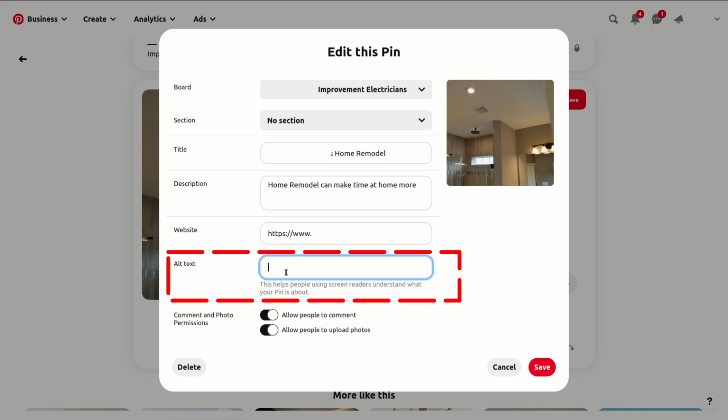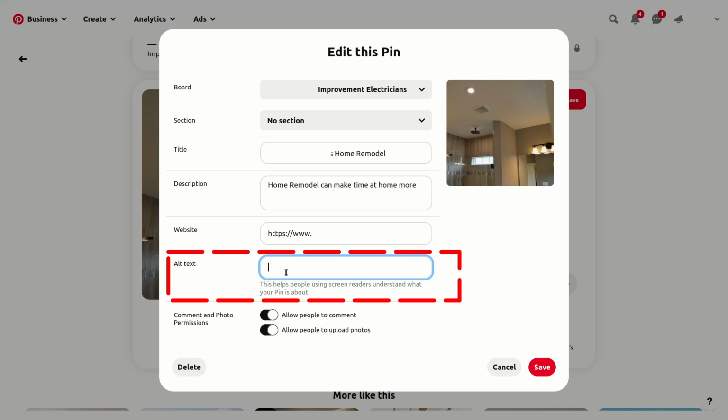And this alt tag, of course, is relatively new for Pinterest. So we're not exactly sure how Pinterest is going to use it, nor are we exactly sure how it will change rankings for Google. But certainly it follows logical sense from SEO 101 that it is good to put something accurate, right? We don't just want to keyword stuff here, but we do want to put an accurate amount and use the keywords that are appropriate.